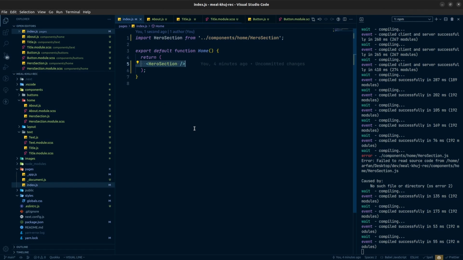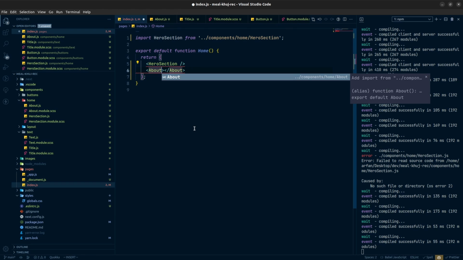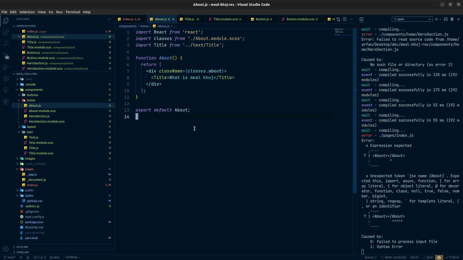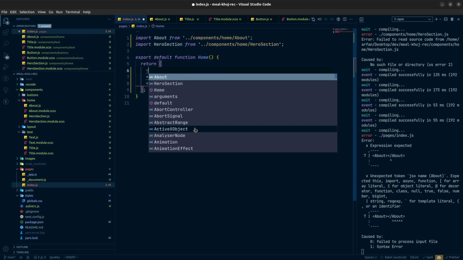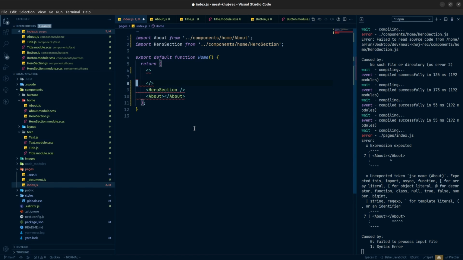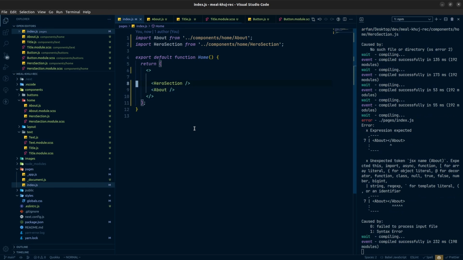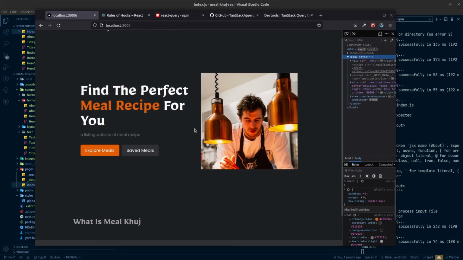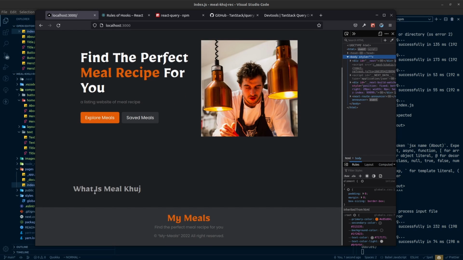So index, and here after the hero section I will have my about section. Great. Okay, there is a problem here. In JSX you can only return one child, so we need to wrap it with a parent. So great, I will use React fragment here, and after that if I come here I can see our title which is coming from our about.